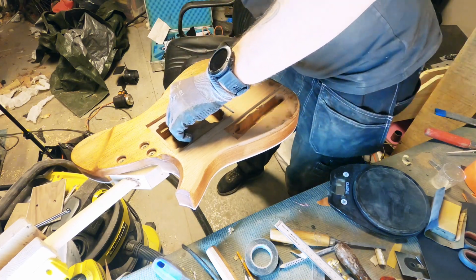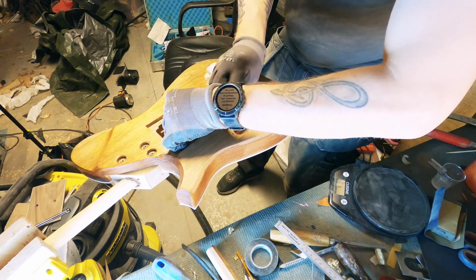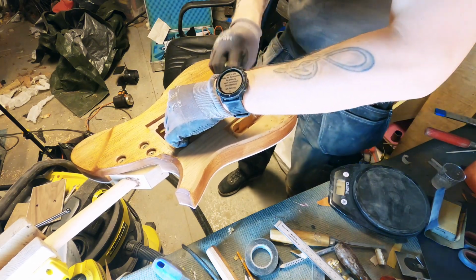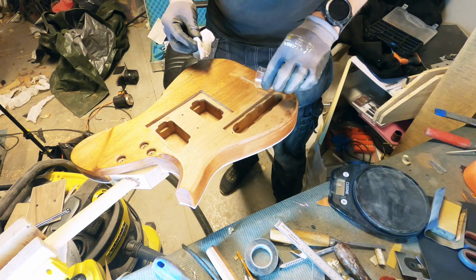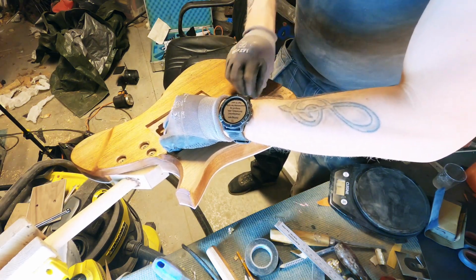And I don't think it hurts the aesthetic of the guitar at all. So I'm gonna leave it. As I said, this is not a furniture guitar. This is not a fancy top or anything. This is supposed to be a player guitar.